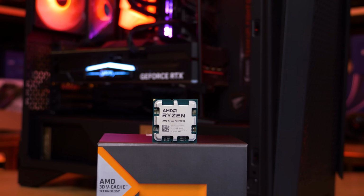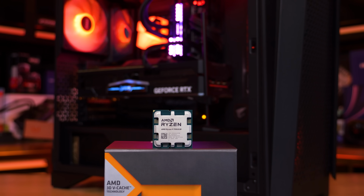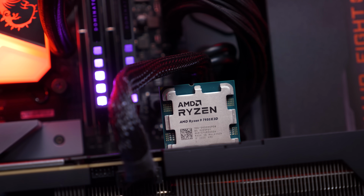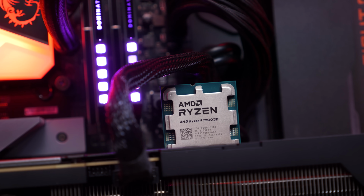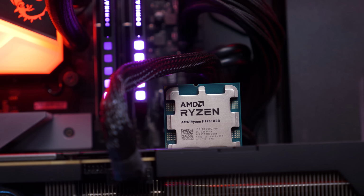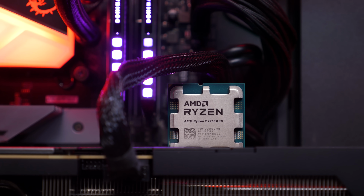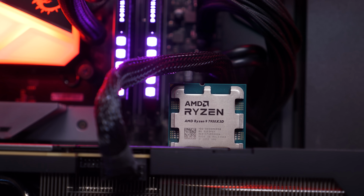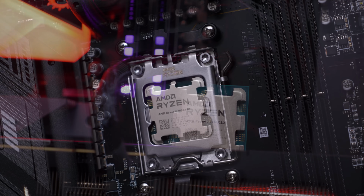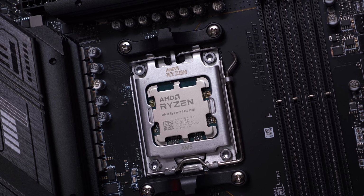Now, to ensure that the processor works correctly, AMD recommends using the latest version of either Windows 10 or Windows 11, a 3D V-Cache specific BIOS for your AM5 motherboard, so a BIOS update will be required for optimal performance, game mode must be enabled, the Xbox Game Bar app needs to be up to date, and the latest chipset driver must be installed. Out of interest, I decided to test the 7950X3D on my existing AM5 test system with no updates, and I can confirm performance was poor, basically slower than the 7950X in all of the games I tested, so you absolutely need the correct BIOS and chipset driver at a minimum.